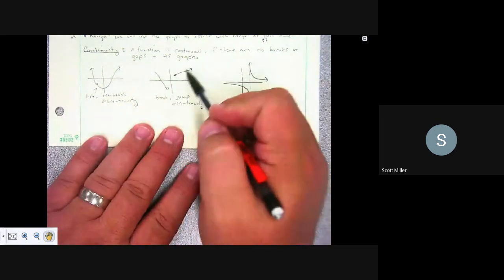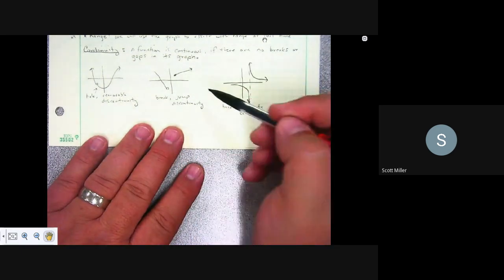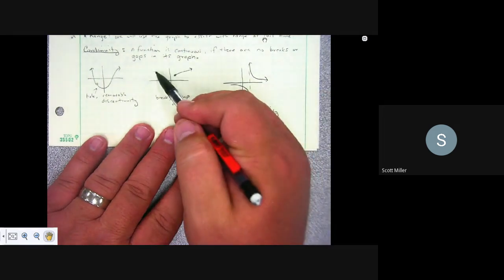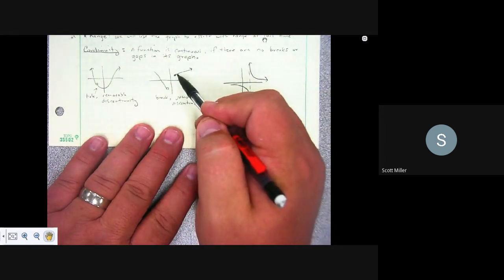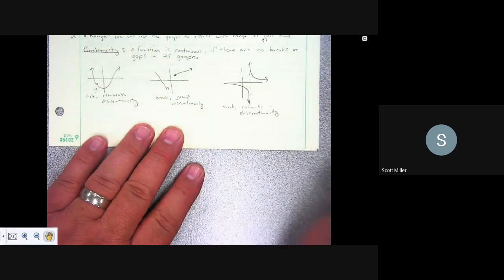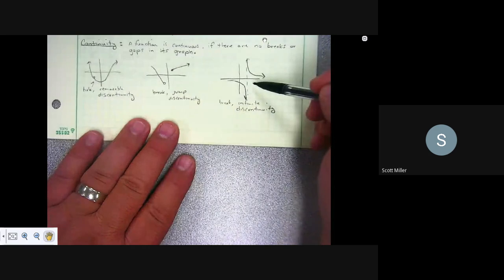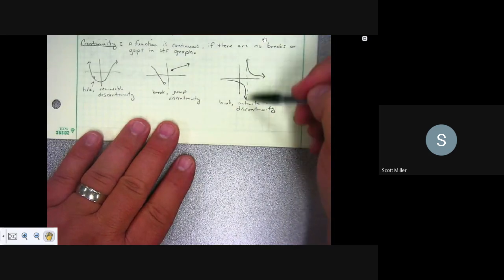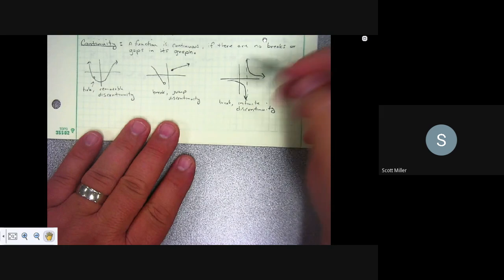Here's a break in the graph. This is called a jump discontinuity because to get from one piece to the next, I have to jump across the gap in some fashion. So there's a break in the graph. Here also has a break in the graph. This one's an infinite discontinuity because at the point where it breaks, the graphs are going to go to infinity in some fashion. Okay? This describes something we're going to talk about in just a moment. These are discontinuity types. You want to be slightly familiar with them. Okay?